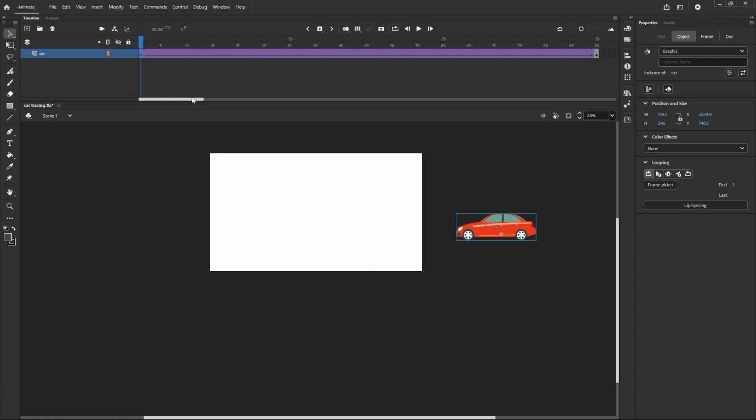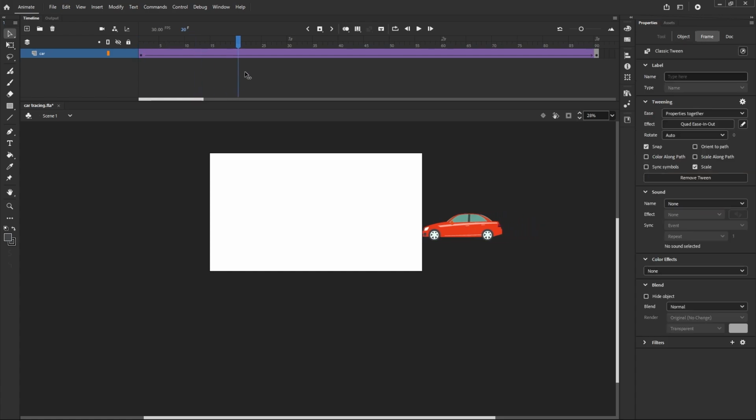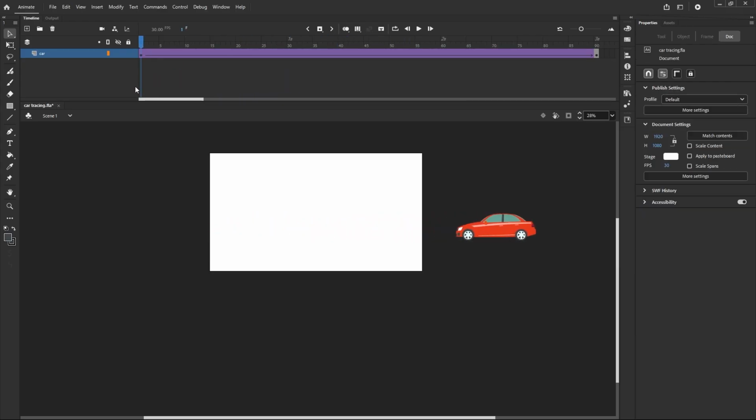So this is the way to animate your car in classic tween animation. In the next class I'll add a background, and again I'll add sound, car sound also. Then it will look like a scene, right? A realistic 2D animation scene.